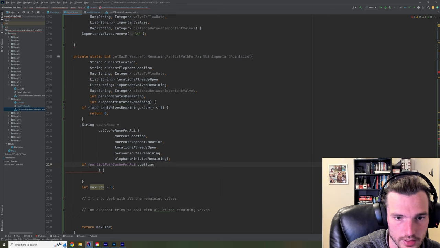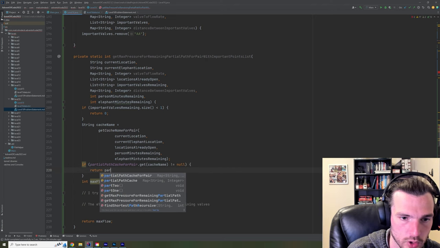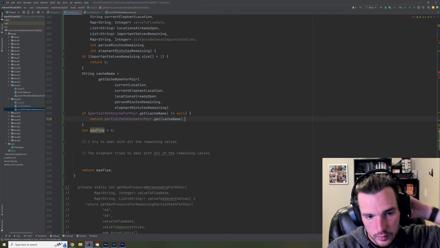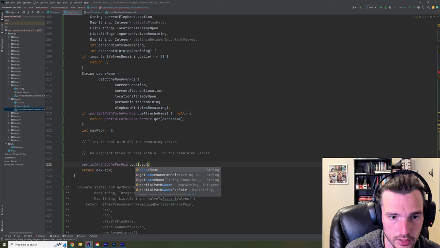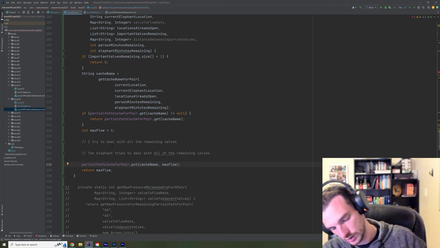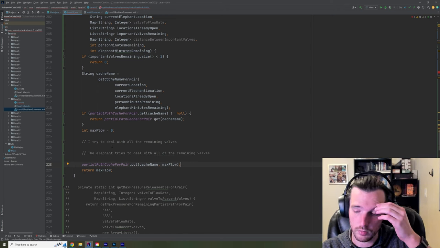Get cache name not equal null. Return partial path cast for get cache name. Wonderful. And then at the end, we need to remember to put stuff in the cache. Put cache name, max flow, which is the maximum that we can turn off. Okay.